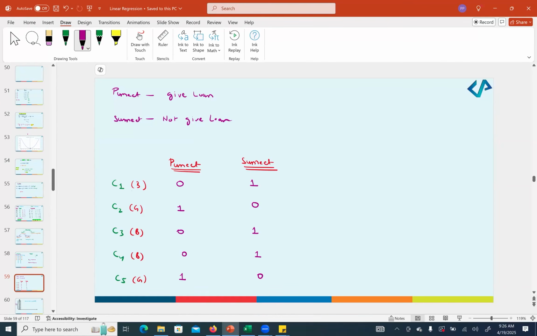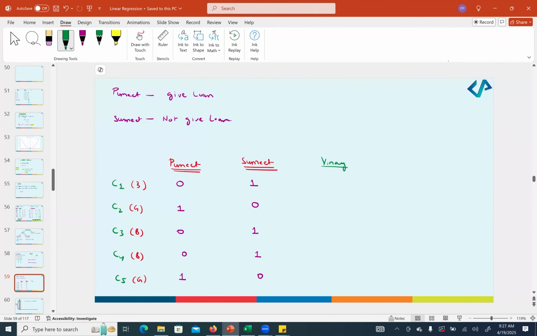This is the only difference which will happen, by the way, let's say Puneet is approaching this way versus Sumit is approaching this way. The only difference is what you are calling 0 and what you are calling 1. But now there is another person, Vinay.